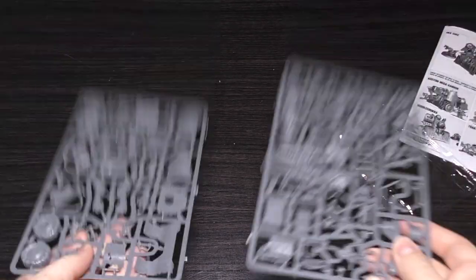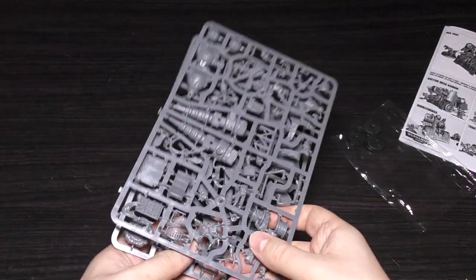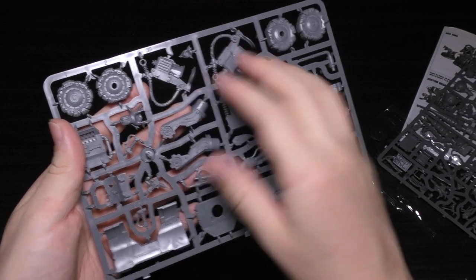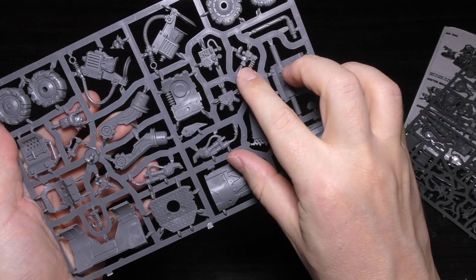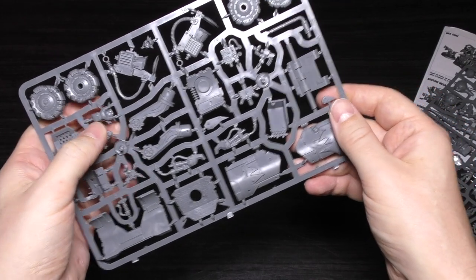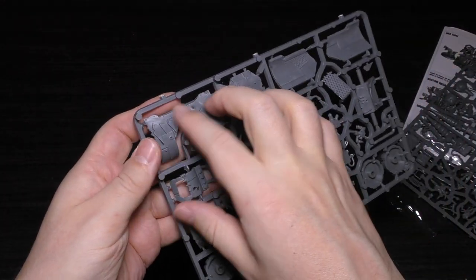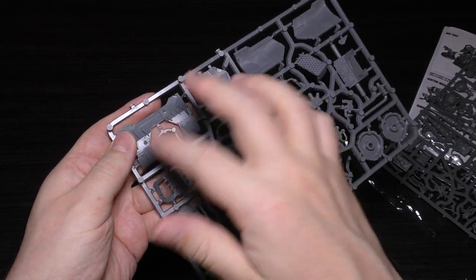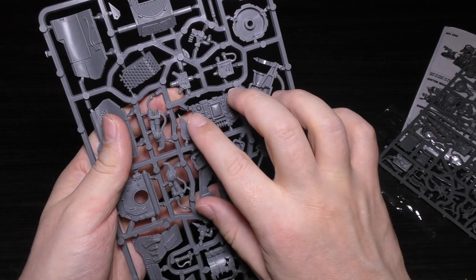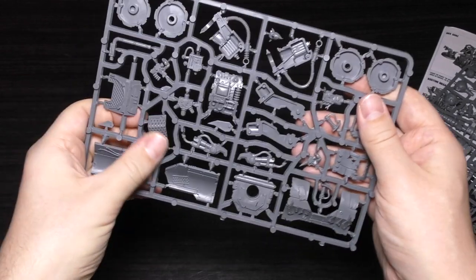This is the other sprue — the chassis of the cannon. You've got the end of the Mega Cannon, what looks like a rivet gun type of thing, and a drill. There's an adjustable wrench, another grot, the two front wheels, armor plates, and the armor panel that protects the gunner. There's a nice computer panel that could be kit-bashed onto something, along with what looks like a Tesla coil, a fan, and a human interface unit. I like the grating on there — that's quite a nice effect.